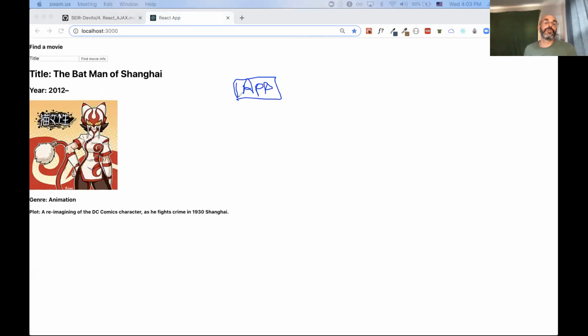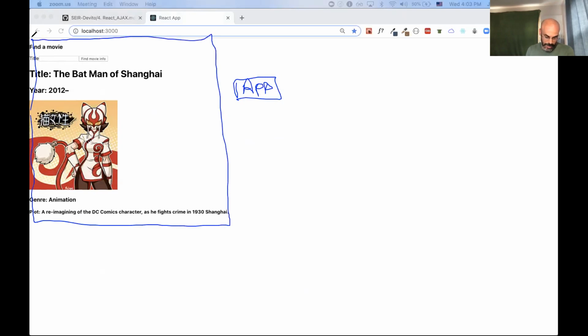Do you see the potential for any other components? Jose, any other components based on what we see here? If I was to kind of break this thing down, I see this thing like this, right? Here's a thing. That seems to be app. The search bar. Okay. What about the whole search bar, the submit button and everything? What do you think the search bar is? What kind of HTML element is it? A form. It's a form, right?